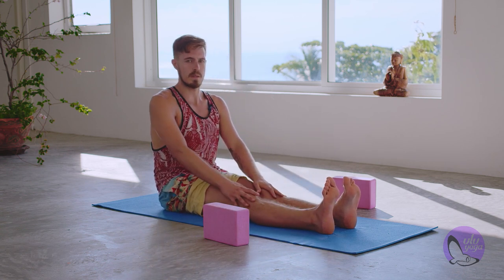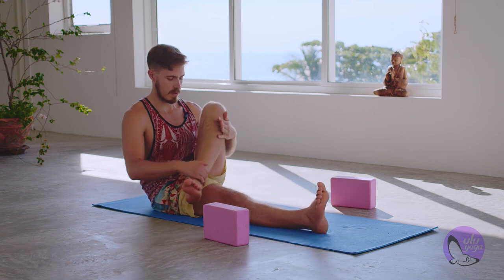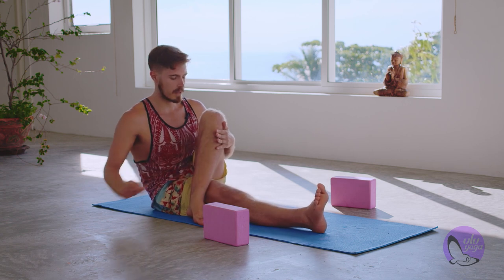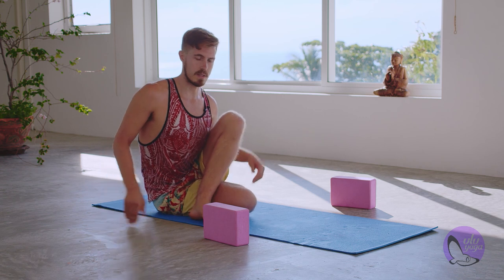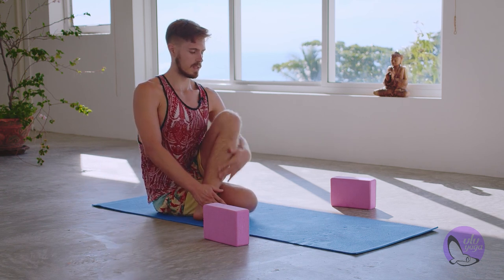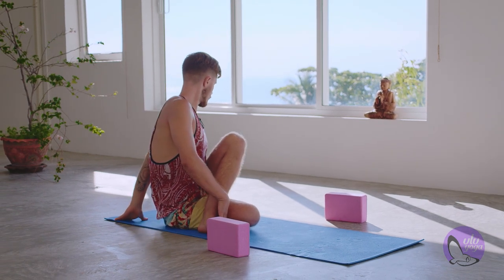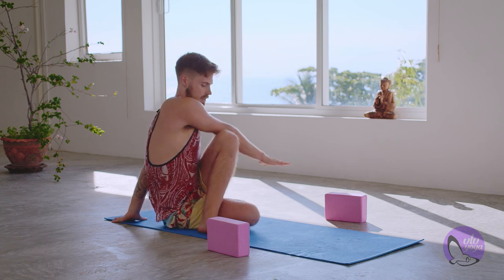Slowly release. We're going to do a nice spinal twist now, taking the left leg, crossing it over the right. You can keep this leg straight, or if it is capable for you, you can bend that right knee and cross it underneath you. From here, you're going to inhale, open up your chest. Left hand goes up, reach behind you, keeping your spine nice and postured. Right elbow up, pressing into the left knee.